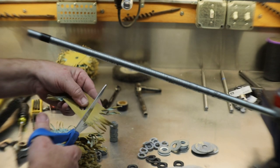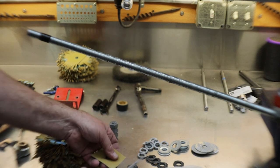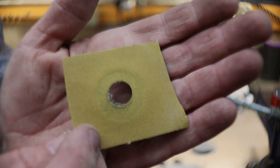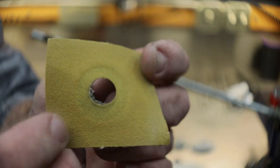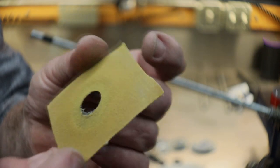So we're going to save these. These are perfect little sizes of sandpaper for using on the wood lathe for sanding turnings, and the paper is brand new, so we're going to keep them after we spend 2 days cutting all the tabs off, that is.